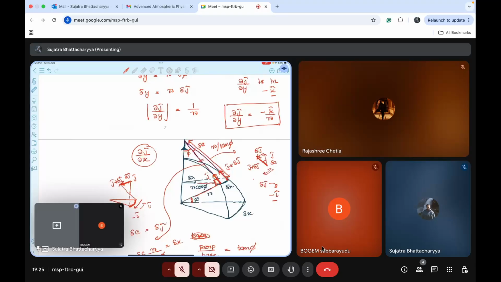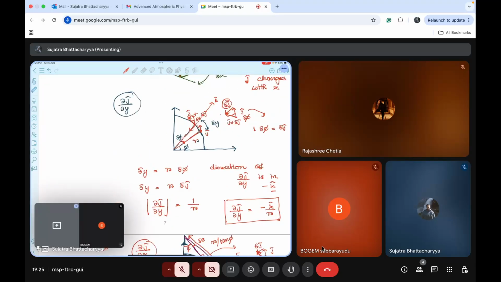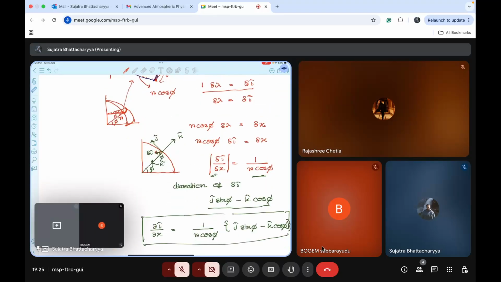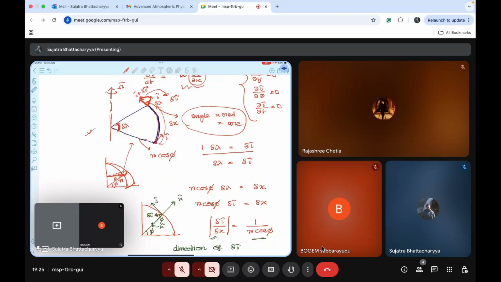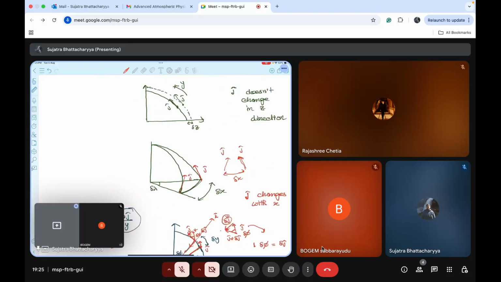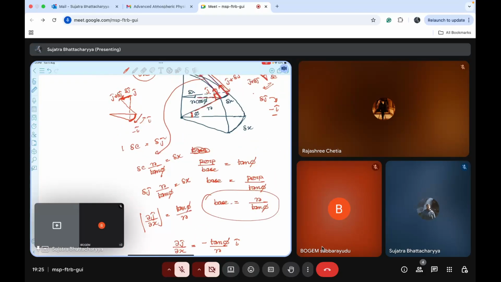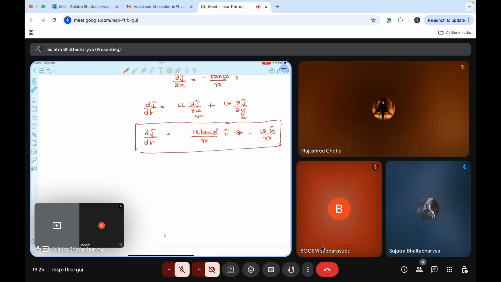Okay, it's a bit difficult to visualize this one. This is easy compared to this. This is easy. This is also somewhat easy to understand. So I would rather say that you try to see all these things and try to do it on your own so that you can understand.